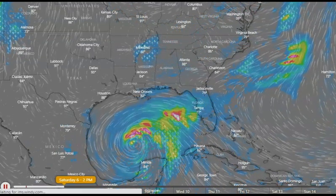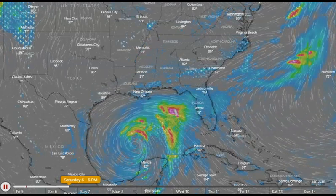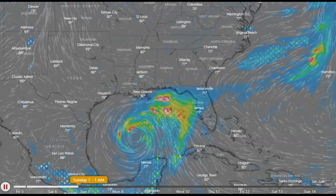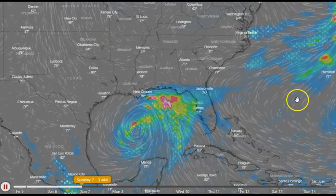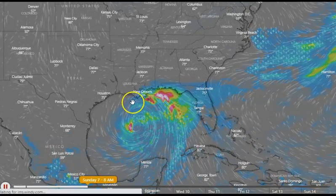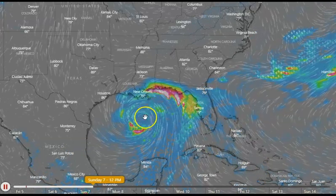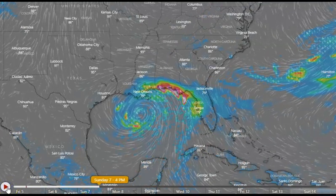You're going to see how it will intensify. It doesn't matter what model you use — this is really what it looks like for most models at this time. The winds should get up to around 60 miles per hour while it's out in the water, but once it hits land it should die to 50 mile per hour winds. No one can be certain of this right now, and the path could still change depending on the steering systems. Anywhere from Louisiana all the way to the Florida Big Bend area, be on the lookout. Look at all of this heavy, heavy rain coming in.